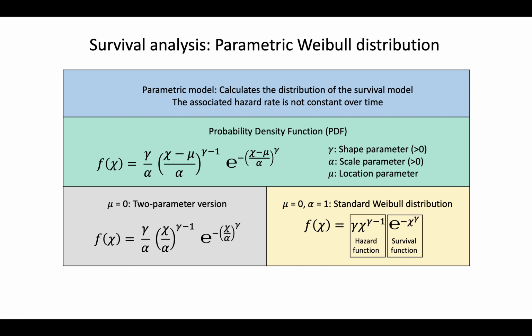And then there is another distribution which is called the Weibull distribution. You may remember this from the survival analysis. You have to remember that the Cox model is a semi-parametric model, but there is an alternative version of this model, which is the parametric version, and this is the parametric Weibull distribution. So again, you got here the PDF.